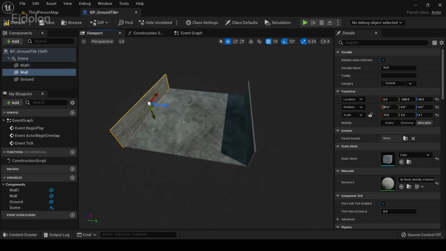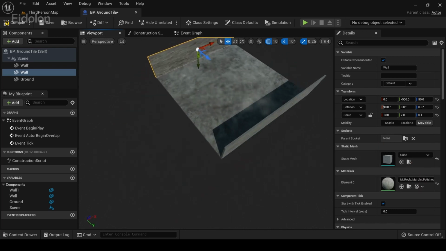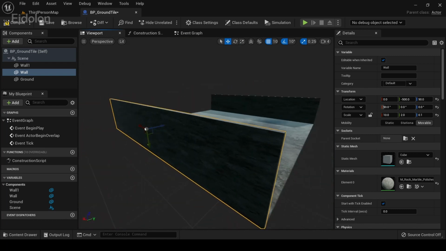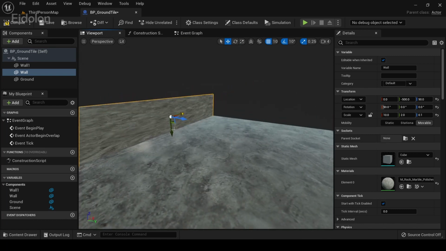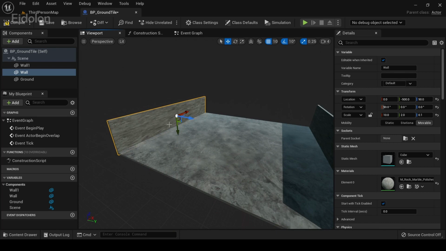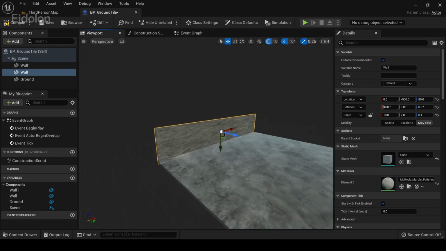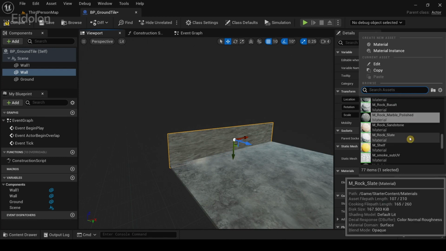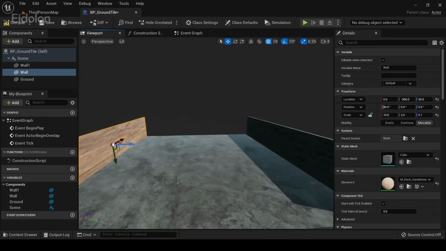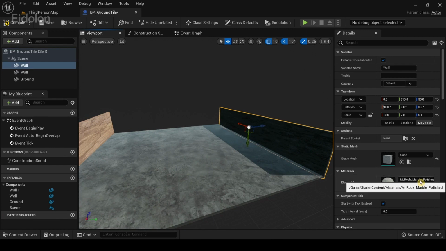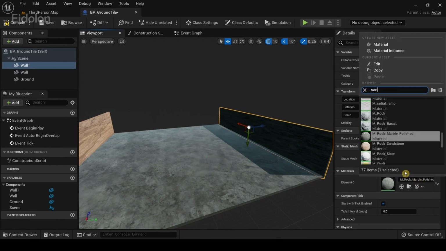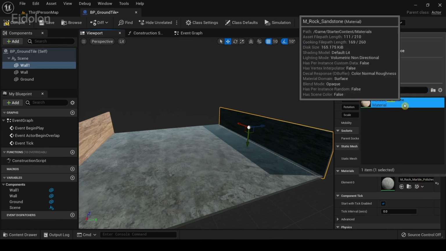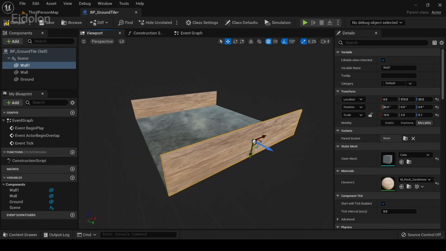Now that we have created the two walls, what I'm going to do over here is change the material, because the mesh is not properly scaled up for the material we're using, and it just doesn't work with this mesh. So I'm just going to remove this and do something else. I'm going to select sandstone again. You can select any material as you like, it doesn't matter. In this particular step, it's up to you.